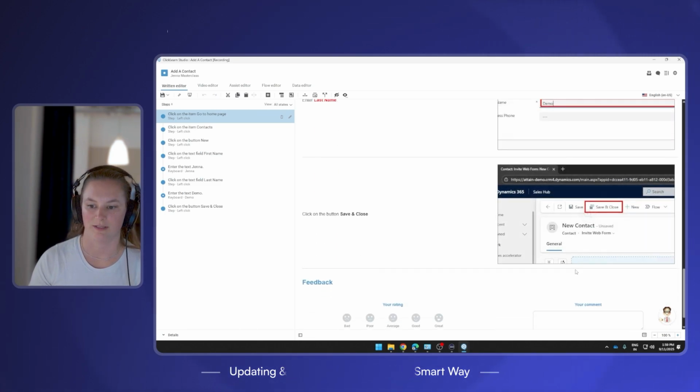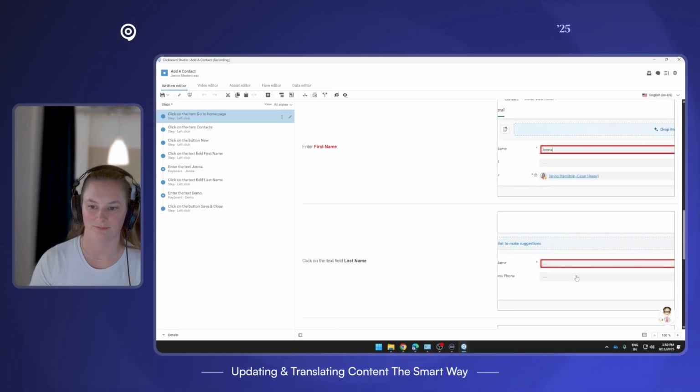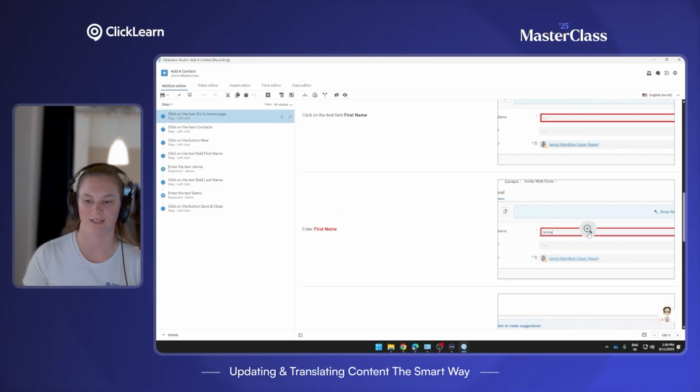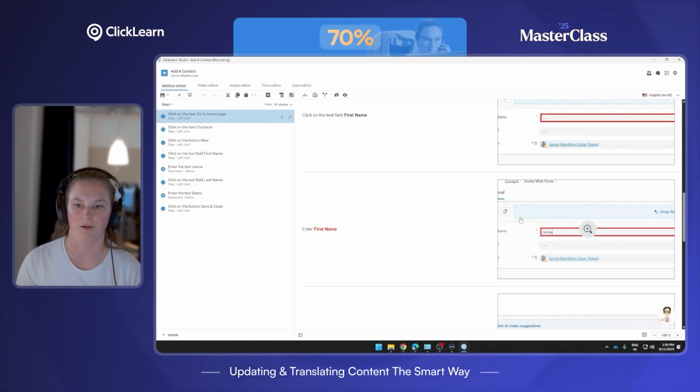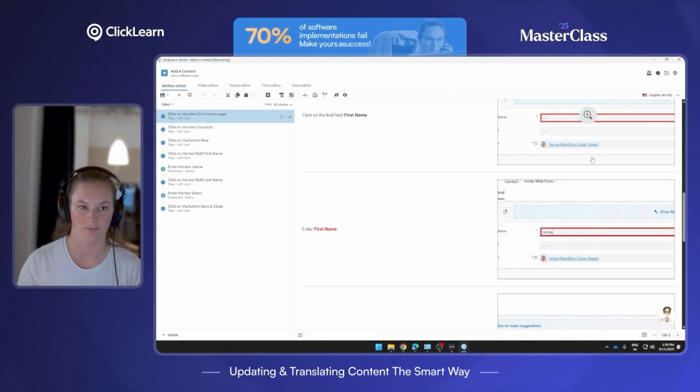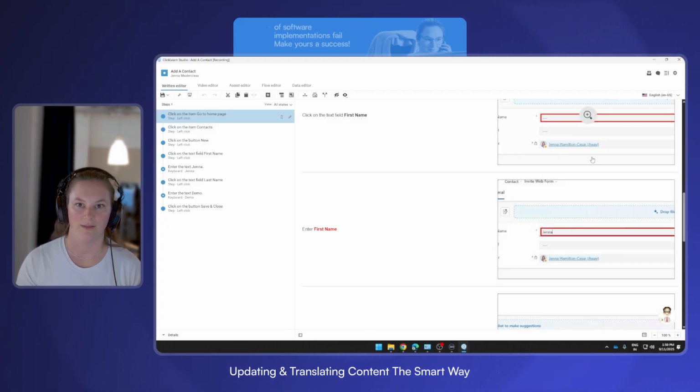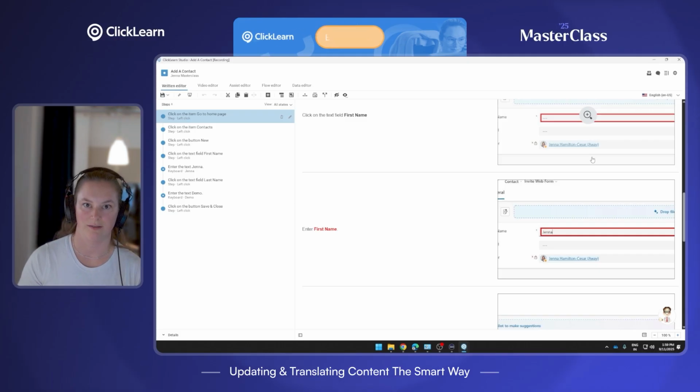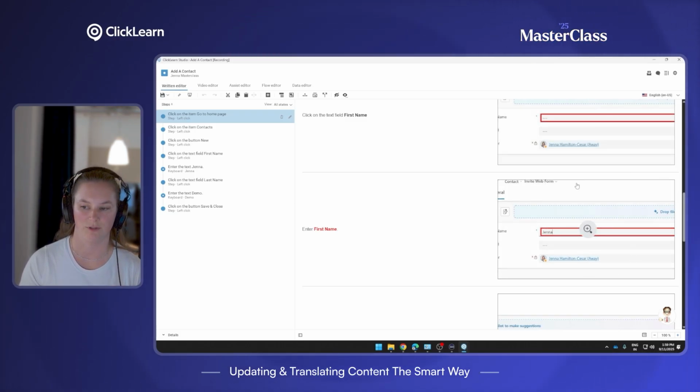It was still able to replicate that process. I hope that makes sense. I'm just trying to show that even though these fields graphically move location, the object ID, of course, did not change, and thus the replay functionality was still able to find it and recapture those screenshots.